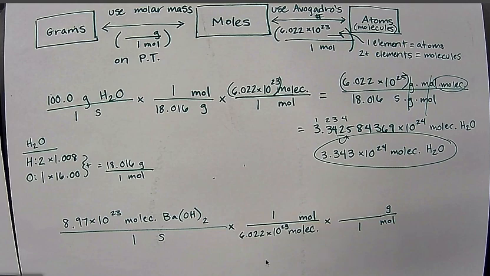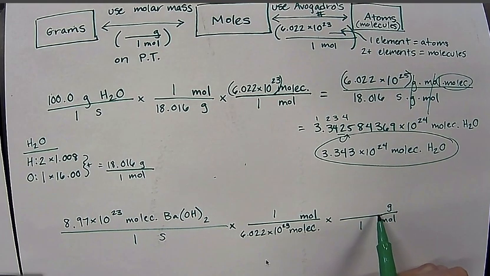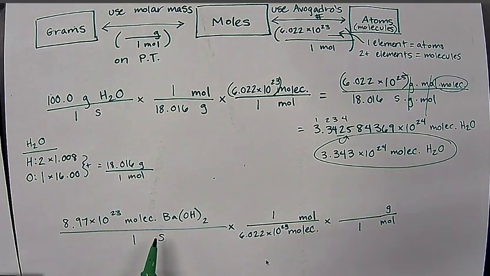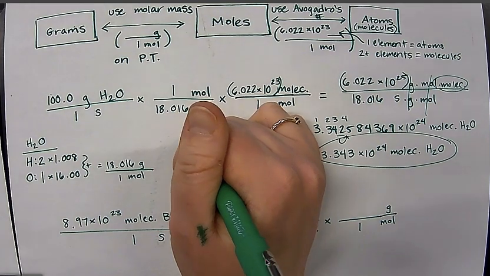Here we go. The number of grams, where do I go to get that? Got to find my molar mass on the periodic table, and just to be super extra special, we have to find the molar mass of barium hydroxide. Looks like I got some space up here, so I'll do that here.